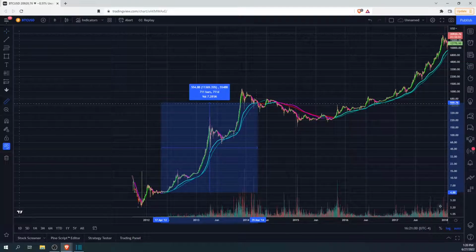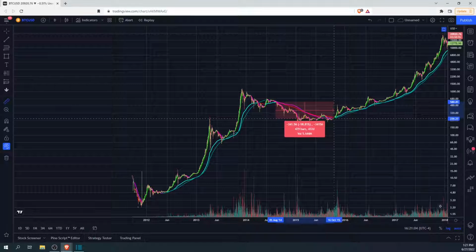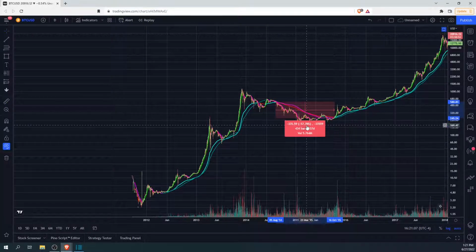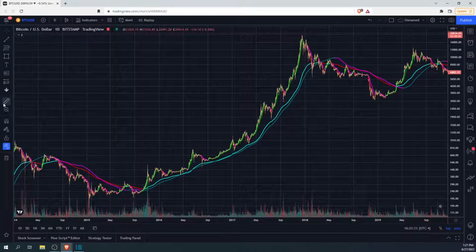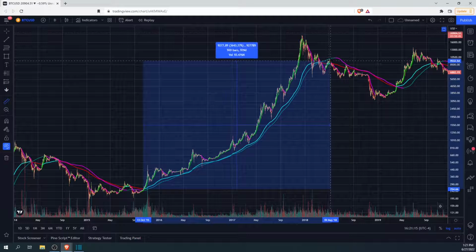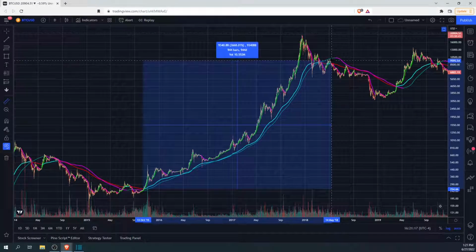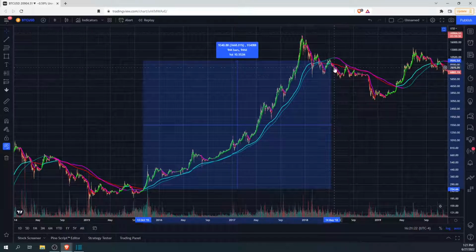From that point in time, you are sitting on the sidelines, and from the exit right here, we are in a bear trend, and you would see that you would avoid a 57% loss. And then again, we flip back into a bull trend once again, and from the entry of that bull trend until the exit of the bear trend, when we do flip bearish once again, we see a 3,668% move to the upside.